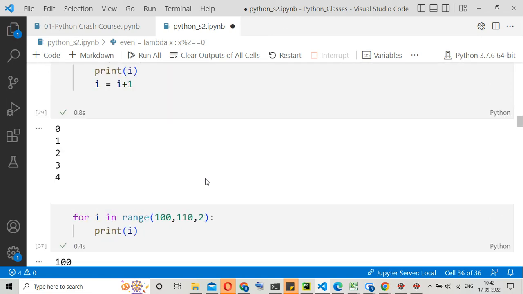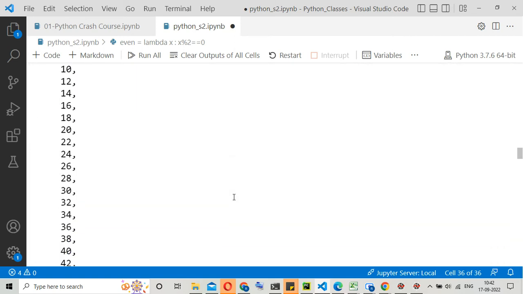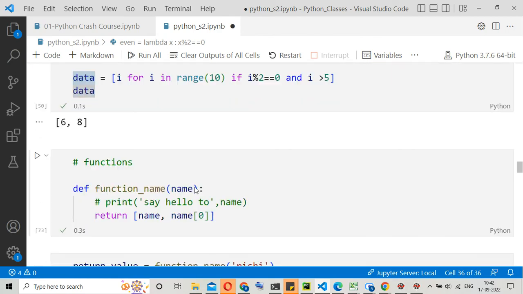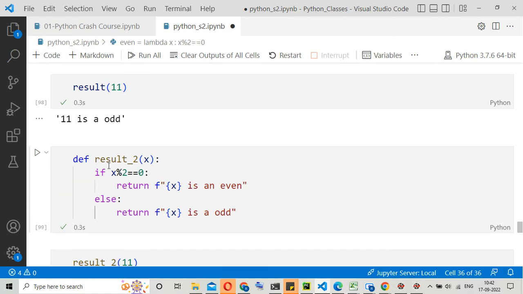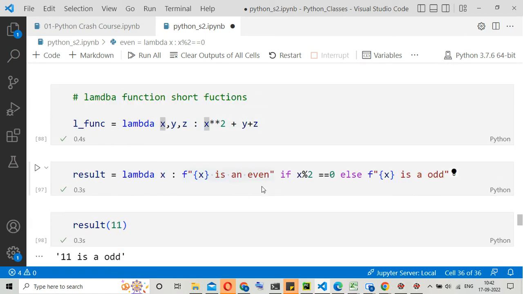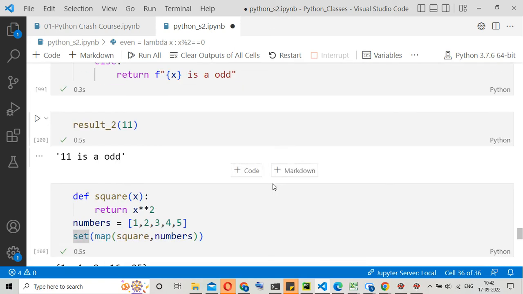Lambda, map, and filter, I think practice more. Just remember one or two good examples which you can explain to people, and later on remember the syntax of how to use it, and that's all I think. Nothing much. And generally what will happen is you will prefer to write bigger code than smaller, so everyone forgets to use lambda, I think. But it's good practice if you can write such shorter versions.